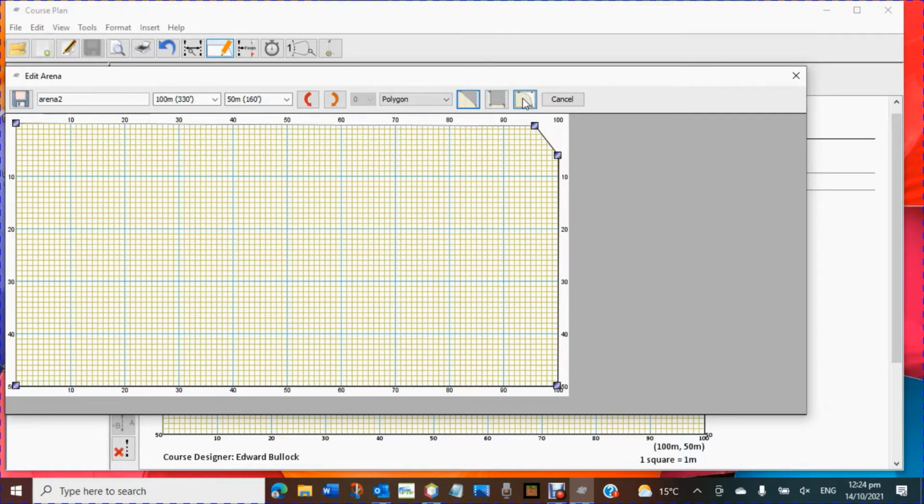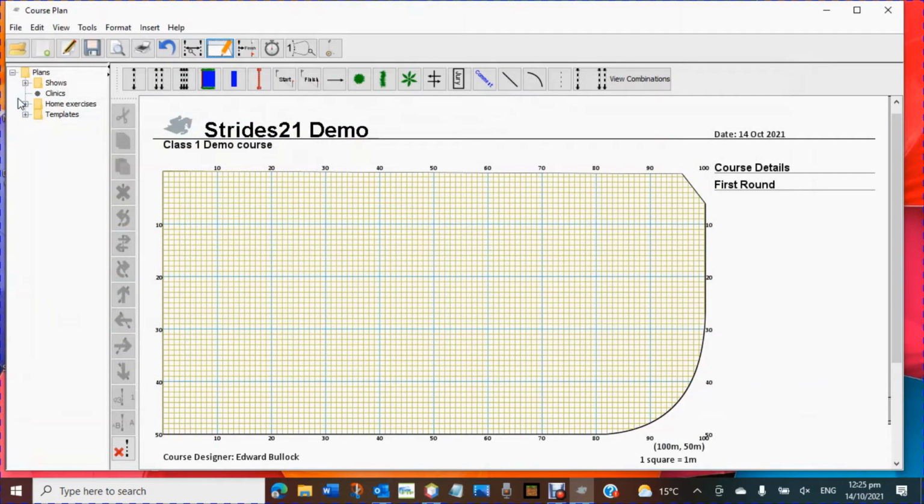But we can also add a rounded edge, as many irregular shaped arenas often have a rounded edge to it. And you can scroll each part of the corner and drag it, and you can drag how round the corner may be. Might be only subtle, could be quite a bit more, and not unusual to have a bit of a rounded bit here. Okay, so assuming this is the shape of your arena you want to use, you can then save it.